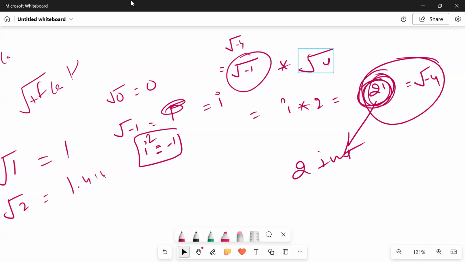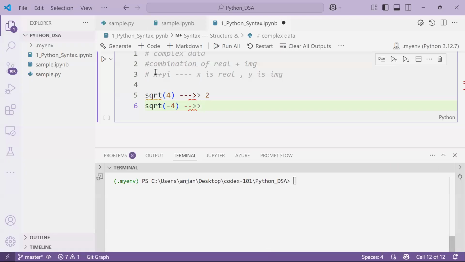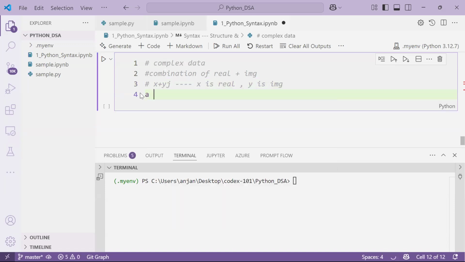Python supports this kind of data type, which we call complex. Complex numbers are fully supported, but in Python the imaginary part is not represented with i, it is represented with j. Let me take a number 4 plus 5j.